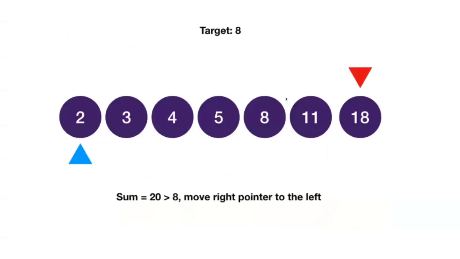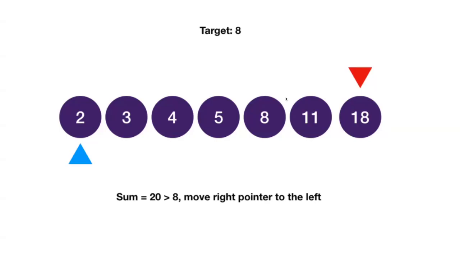Here, let's say we have a target of 8. So we want two elements of this array to sum up to 8. And how do you do that? Your basic instinct is just to take 2 and 3, 2 and 4, 2 and 5, 2 and 8, and then just keep going through the entire array until you find 8. But that's O of n squared. And there's a faster way to do it using two pointers, so you have to have a sorted array first. If it's not sorted, you would need to sort it first in order to use this two pointer technique. Basically, you would just start at the start and have another pointer start at the end.